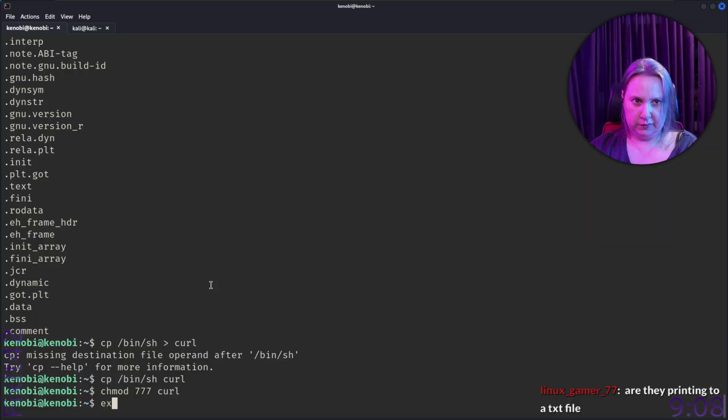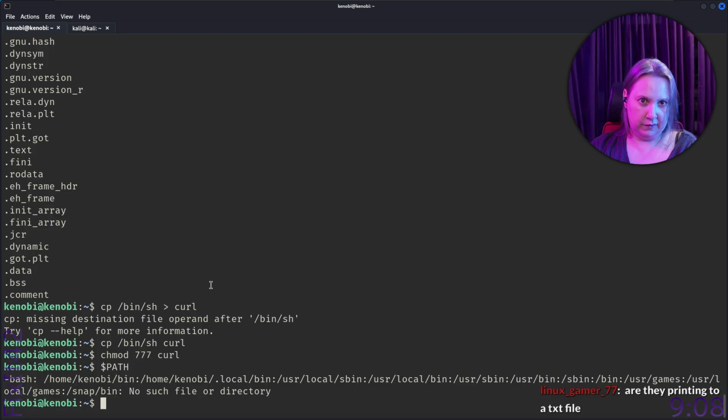So export. Well, let's first look at path. So we can see the old one. Kenobi bin. So we could just put it there too. We wouldn't have to change the path, but let's do it then.